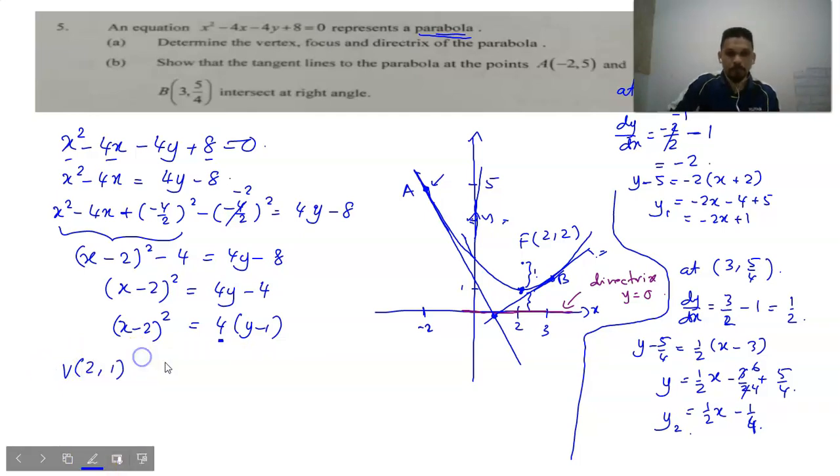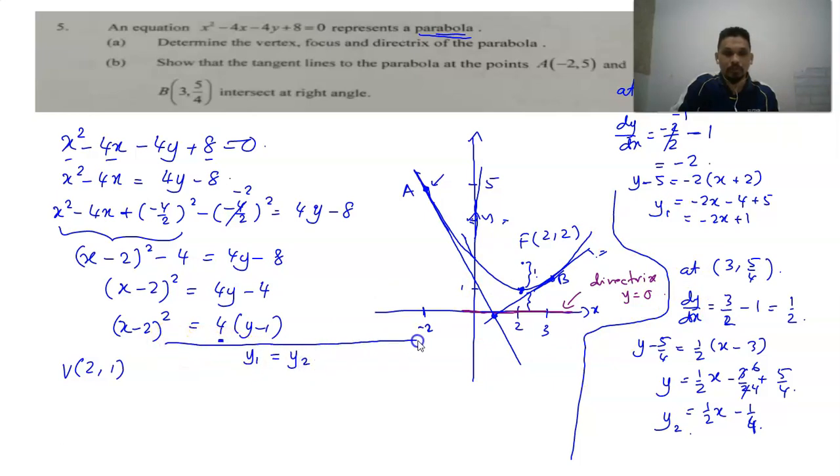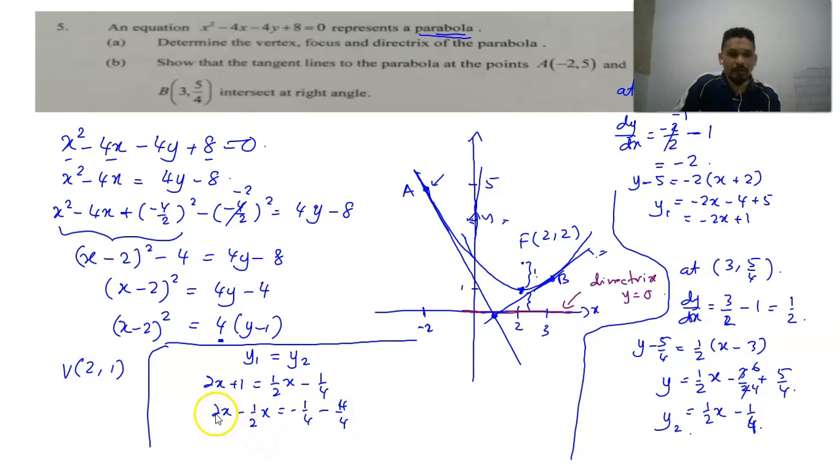Okay, so then y1 equal to y2. So y1 equal to 2x plus 1 equal to 1 over 2x minus 1 over 4. So half here, 2x minus 1, okay, positive. It is half here, 3 over 2 minus 2 over 2, 1 over 2, half. 1 over 2x, so positive may become negative, then negative 1 over 4, the 1 here, bring up here, becomes negative, means that it is 4 over 4. 2, or 4 over 2 minus 1 over 2, 3 over 2. X equal to negative 1 over 4 minus 4 over 4, negative 5 over 4.